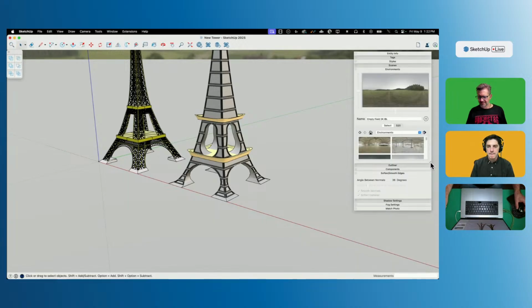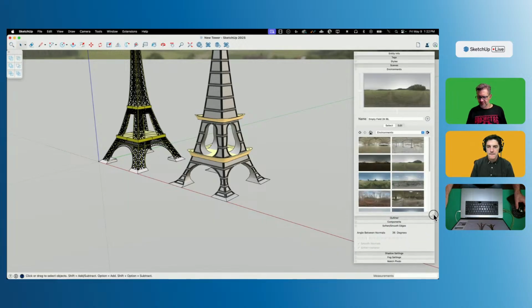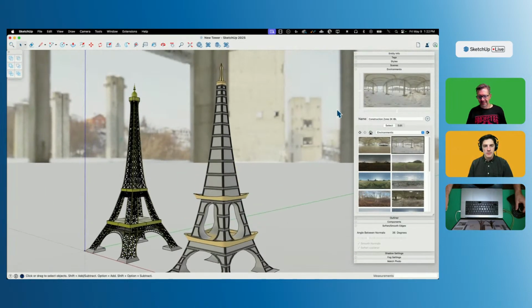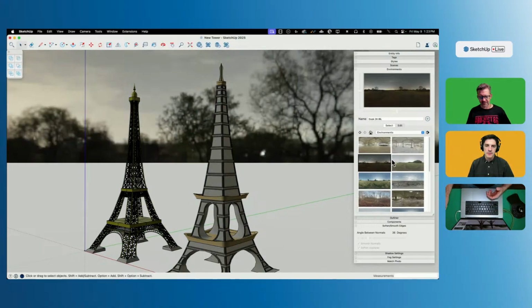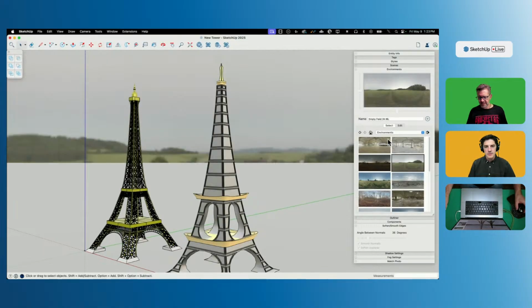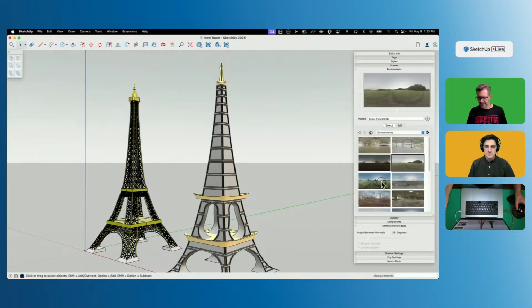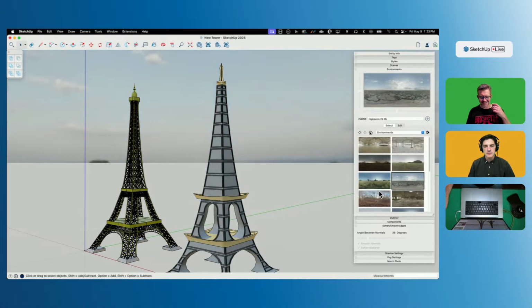All right, let's try a different environment. See if we can find something that lights this thing up a little more. Each of these environments has not only a different sky dome, but an actual different lighting scenario too. I'm going to come in here and turn sky dome off. That way we can just, oh no, it's going to turn on as I flip each one. That makes sense.